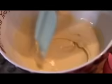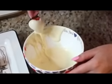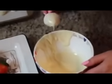You'll notice that it might have started out with a couple lumps, but as I kept stirring it, they're all completely dissolved and it looks absolutely perfect right now. So it is great for dipping the last batch of my strawberries. So the final, I would say about 7 strawberries are ready to be dipped in white chocolate.